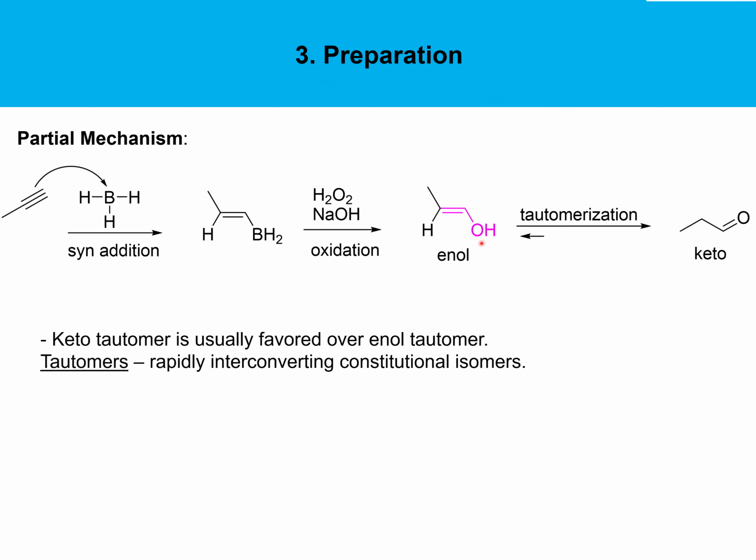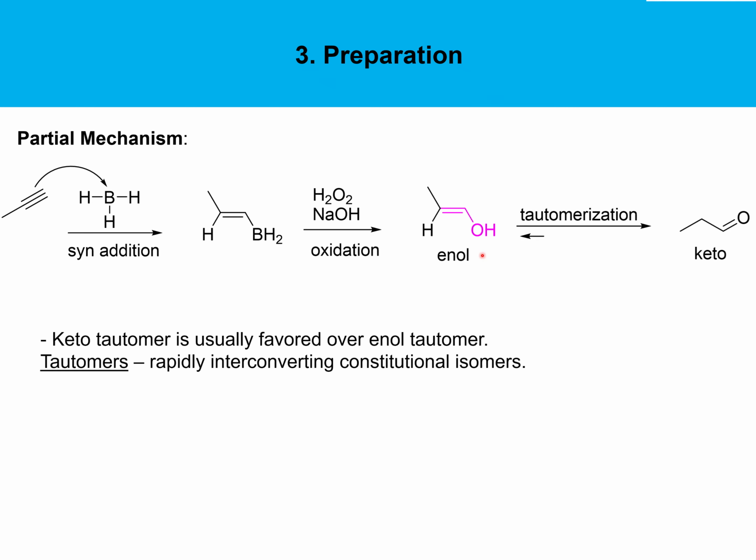So if we count the number of atoms in these two compounds, you'll notice that they are exactly the same type and number. So for example, there's 1 oxygen. There are 3 carbons in both. And if you count the hydrogens, you'll find that they're the same as well. So this is always true between an enol and a keto form. They are constitutional isomers of each other by definition. And they're always rapidly interconverting, and so that's what makes them tautomers.